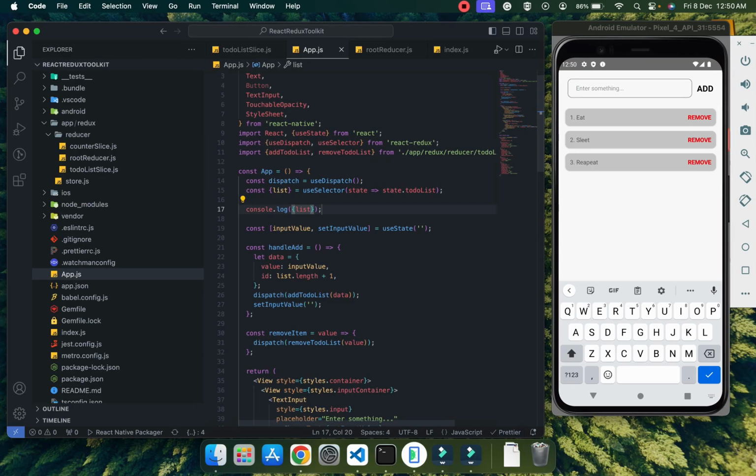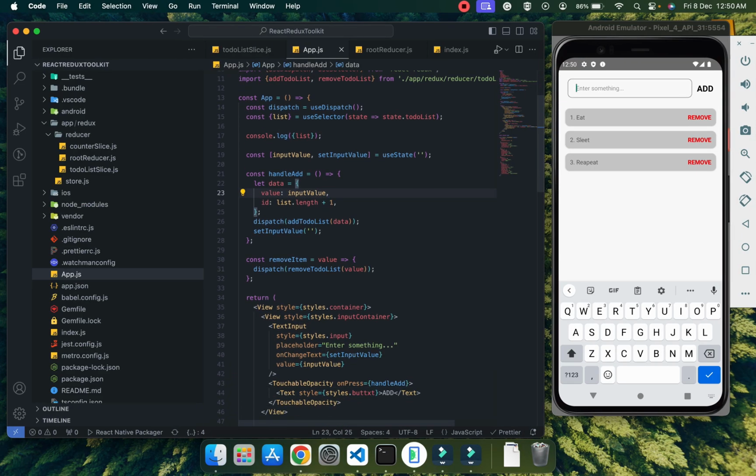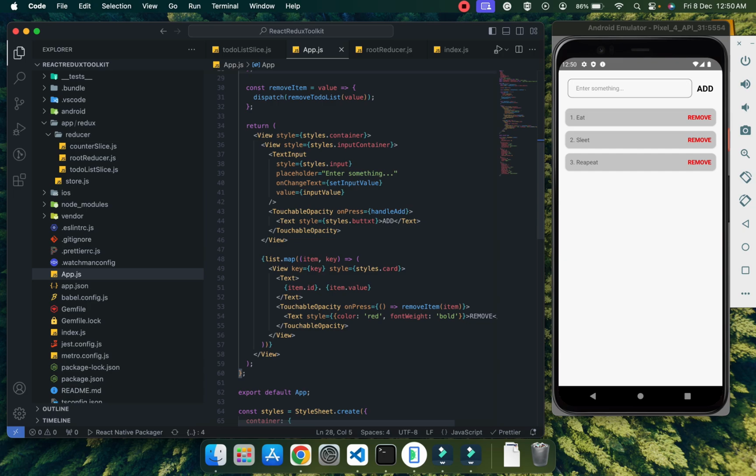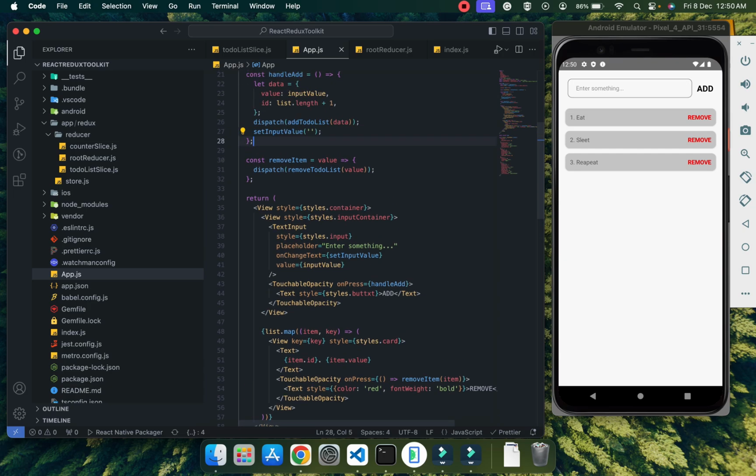So now we want to remove the value. We can also use the value, but that can be duplicated, but the ID will not. So instead of passing the value, we can pass the ID, or we can pass the whole object. That's something you need to figure out.